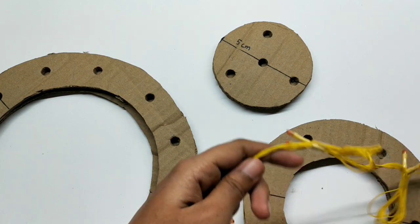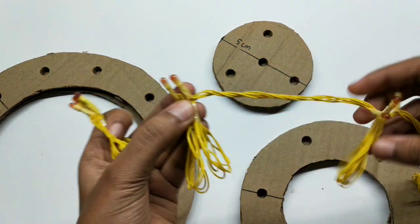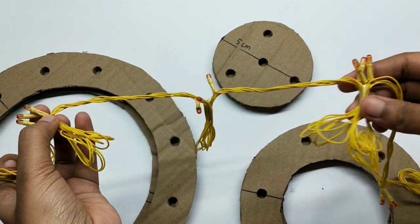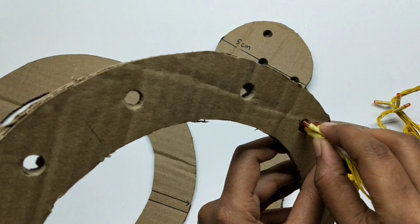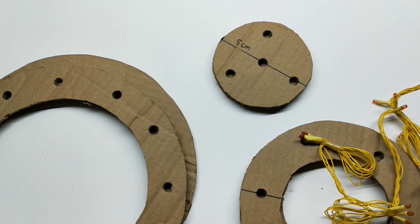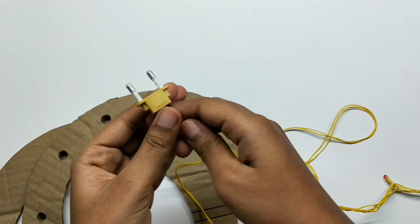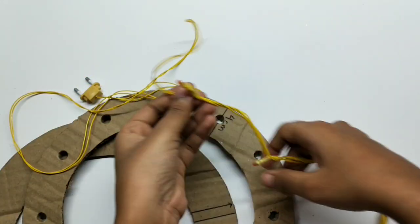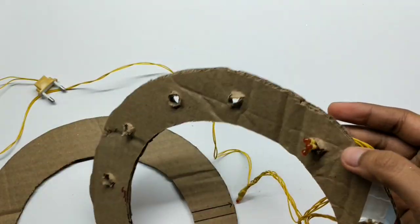I have coupled three bulbs together. We need to put them into the hole. Pick the biggest ring and start from the lights which are nearest to the plug.